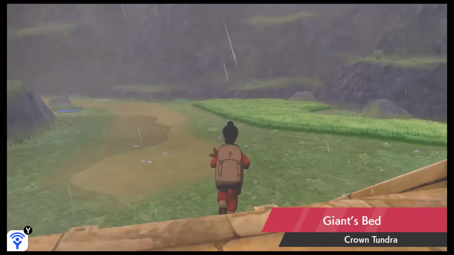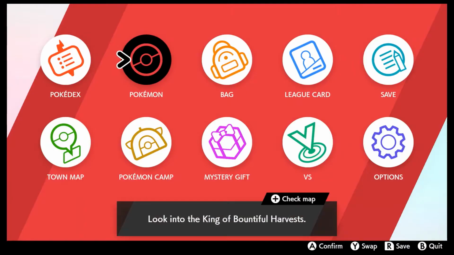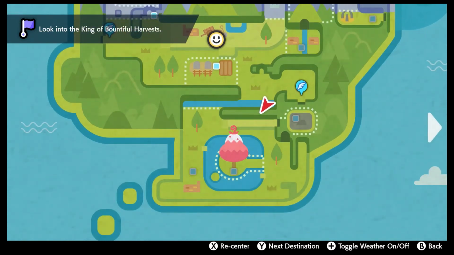Okay, so now we're gonna get out of here. I'm gonna attempt to get one of the Regi dens, but considering how long it took me to catch Regirock, I don't think I'm going too far on that one. I wonder if I can fly to one of the other ones. Giant's Bed. Well, there's a tree down there. How do I get... Oh, I see.